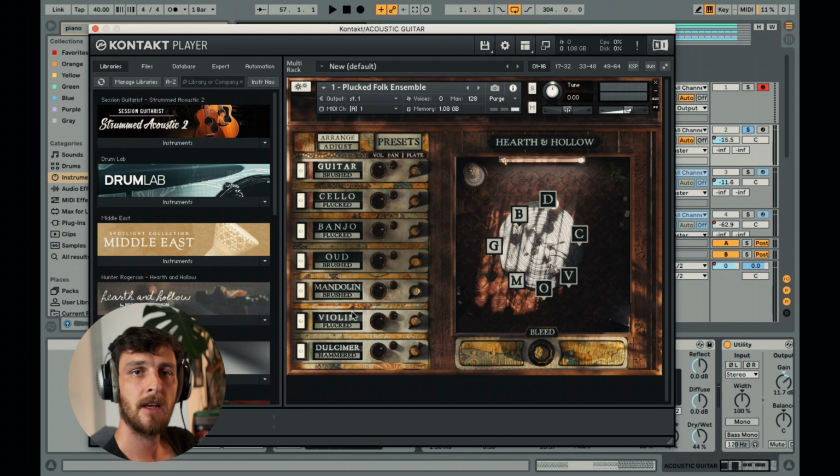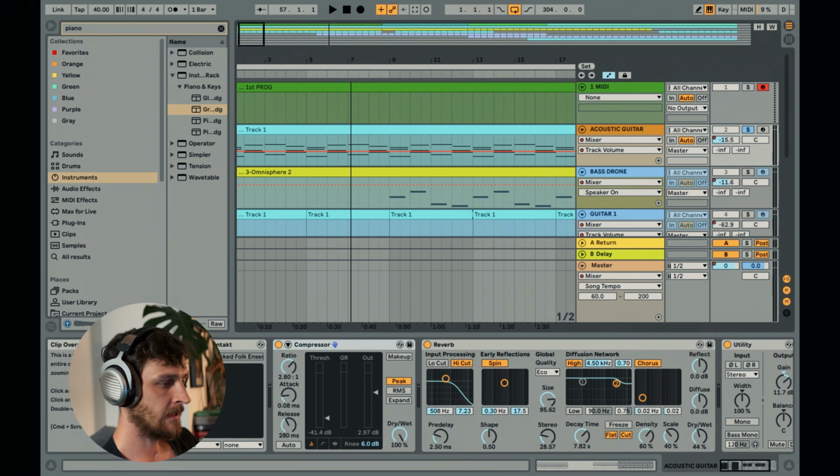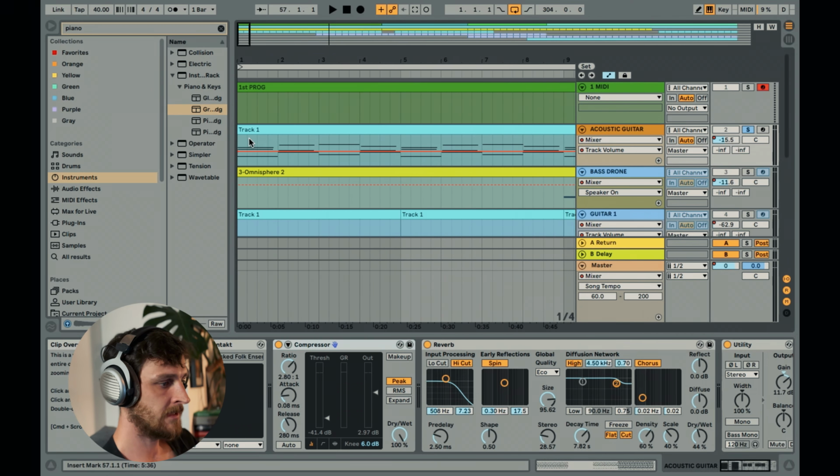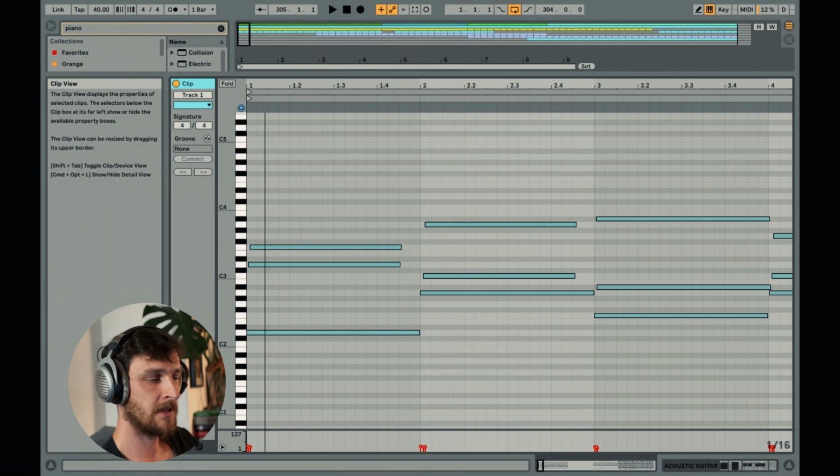And this is a plugin constructed with the mind of creating realistic-sounding folk music. And I really like the sound of it, so I often use it in my slower breathing journeys. And in this case, this basic chord pattern was just created with a couple of notes played at the same time.